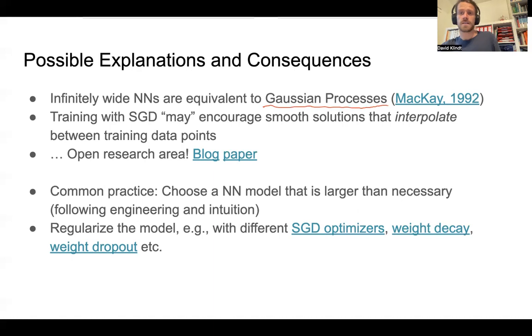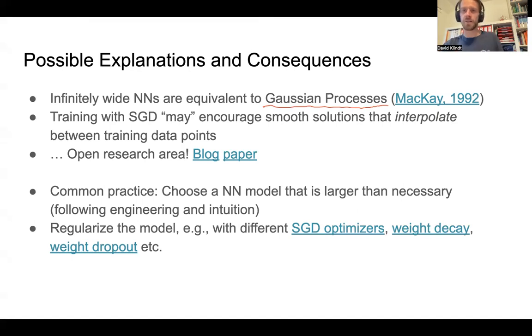And in this context, the solutions that you find with stochastic gradient descent tended also to find reasonably smooth solutions. I mean, if you have infinitely many parameters, nothing stops you from just building this spiky weird thing that doesn't generalize at all. But there must be some, let's call it magic, happening during this SGD optimization.